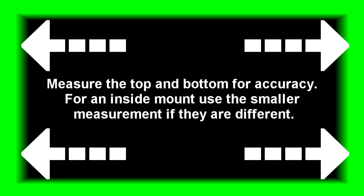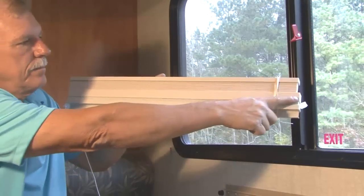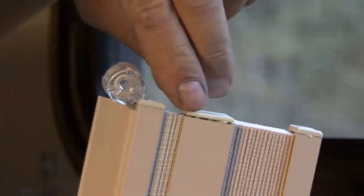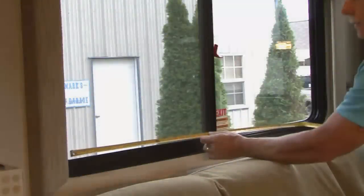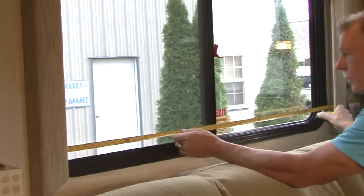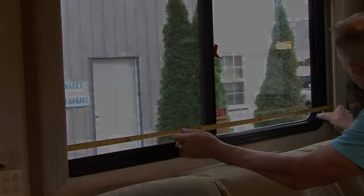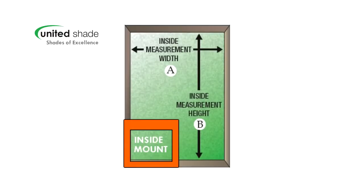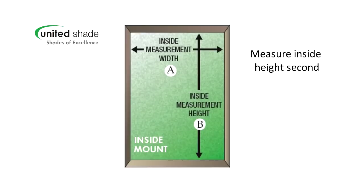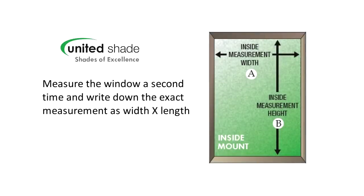For an inside mount shade, write down the smaller width. The rails for the shade will be cut to your exact measurements. When end caps are installed on the rail, they add a 1/4 inch to the overall measurement. Do not take any deductions for the end caps. United Shade will take the required deductions from your measurement to ensure proper fit. If you decide inside mount shades work best for your RV windows, measure the width dimension first, A, and then the length dimension next, B. Measure it a second time and write down the exact measurement of both dimensions as width times length.